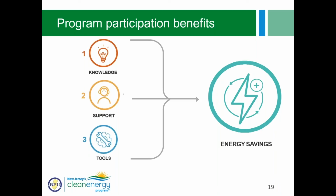They could be complex, and there'll be some things to work through. We're not expecting folks applying to the program in every case to be experts, and that's why we're, again, here to help. The program also offers various tools. Certainly on the Clean Energy Learning Center on the website you can access. There's a bevy of information available there to certainly take advantage of, to understand what can you do, how can you save energy, so on and so forth. So let's go to the next slide, please.